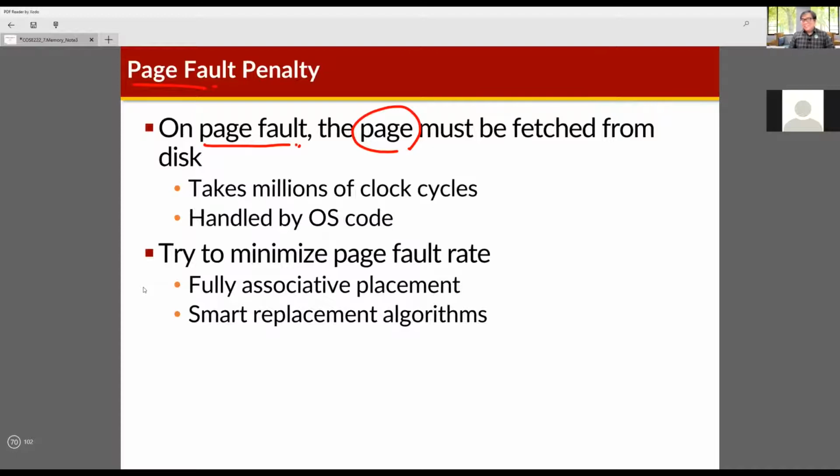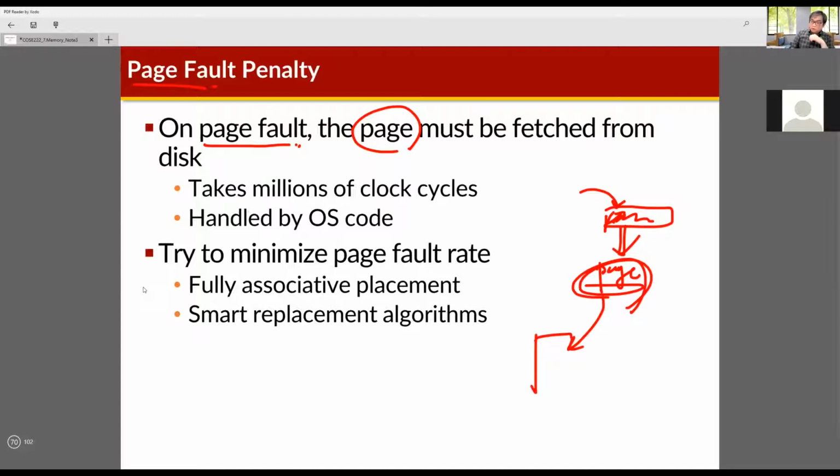It is because the storage device is very slow compared to the main memory. So if the requested page is found on the disk, then this page should first be read from the disk, and then transferred to the main memory.